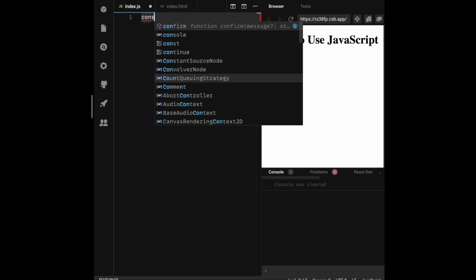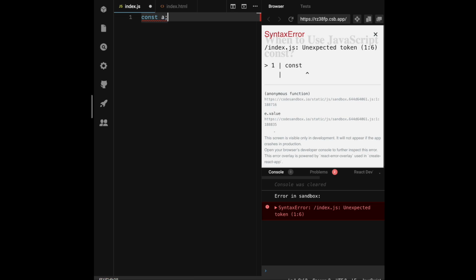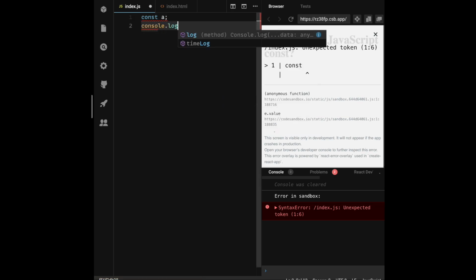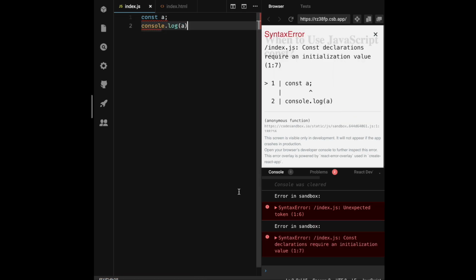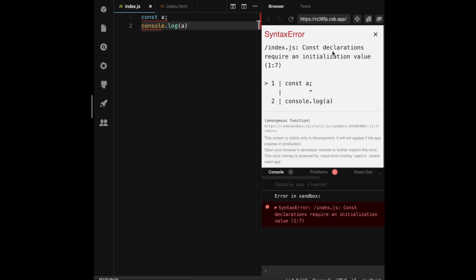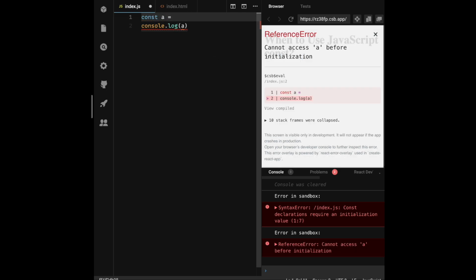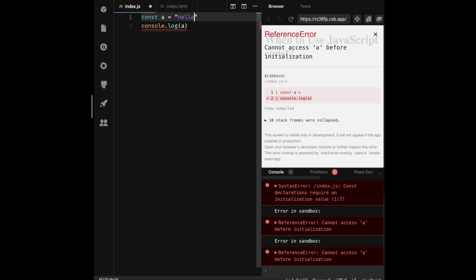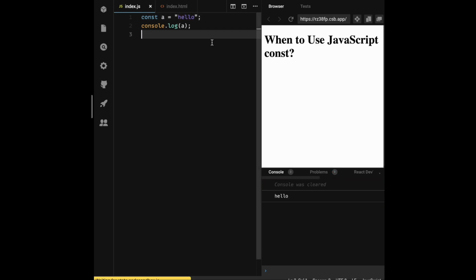For example, if I'm writing const a, and I'm writing console.log a, then this will throw an error. What is the error saying? Const declarations require an initialization value. So every time you declare something with const, you have to assign it some value, otherwise it will throw an error.